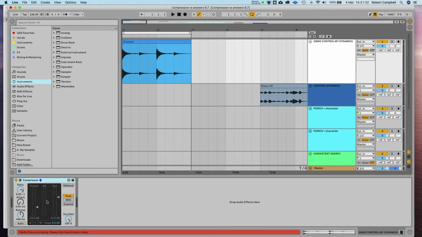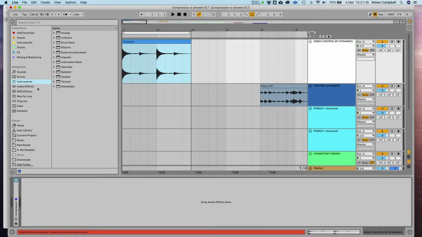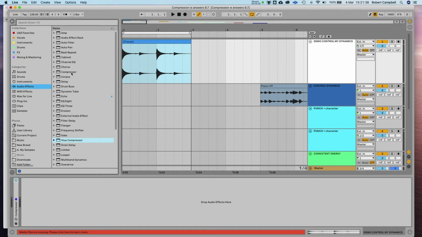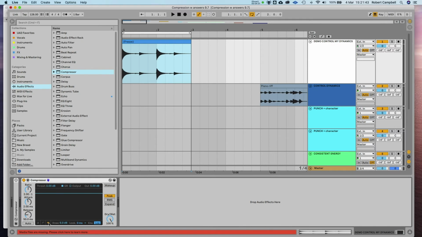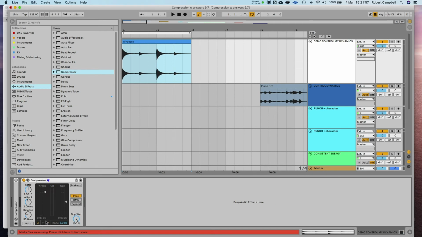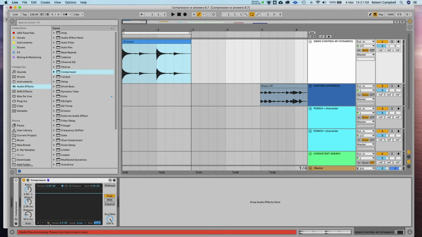So if I get rid of the one I prepared earlier and just put on the generic compressor under audio effects, you can see it comes with three views. And for this very first time, we're going to use this view because it's a little bit more visual and it helps us to digest the concept. So there's a thing called a threshold. Okay, it's in every view, and in this one, it's the blue line. Now, the compressor does absolutely nothing unless the threshold is crossed. Let's have a listen.